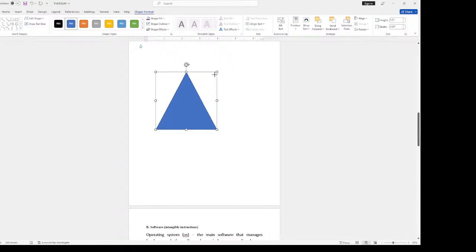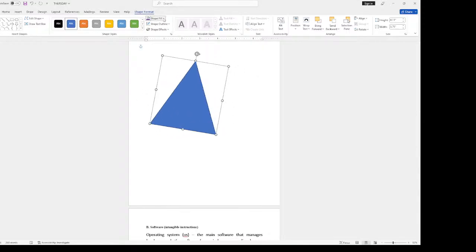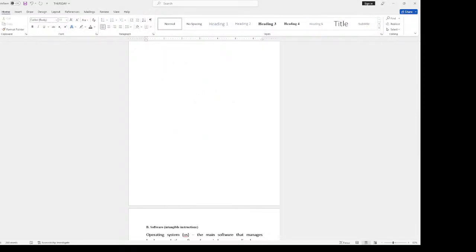You can also use this one to increase and reduce its size, and also to rotate it. Shape fill is the color of your shape. Likewise the outline, the color you want and the weight, and then the effect you want to use, if it is bevel or anything. I'm going to delete my shape because I've shown you how to use it.